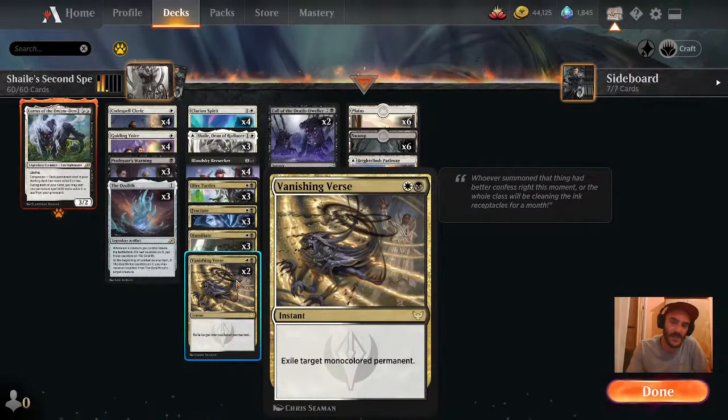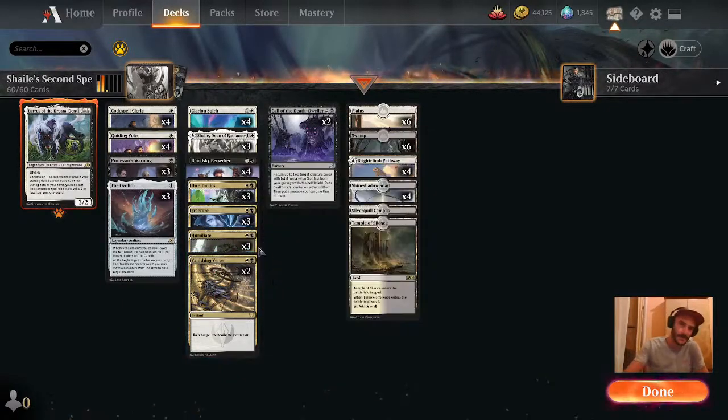Vanishing Verse is often, especially now that we're in this Strixhaven meta, there's a lot of dual color cards. So sometimes it just sits dead in your hand because you cannot exile a dual colored card, and there's lots of those being played right now. So maybe this is the better configuration of numbers of cards. Let's see how it goes.